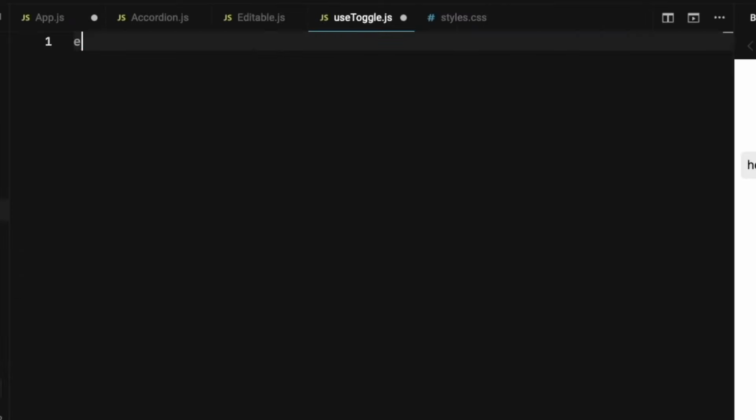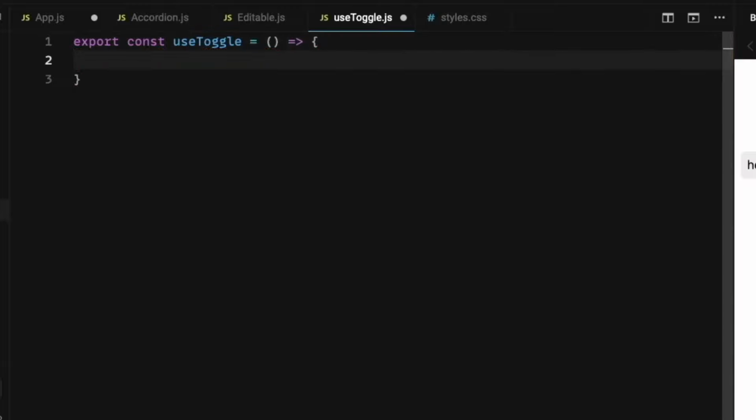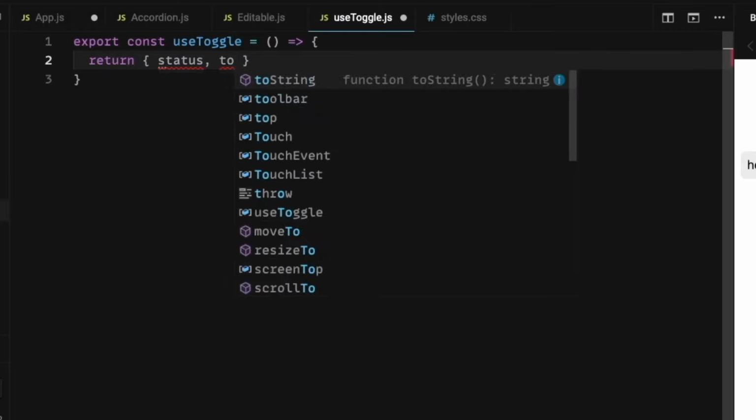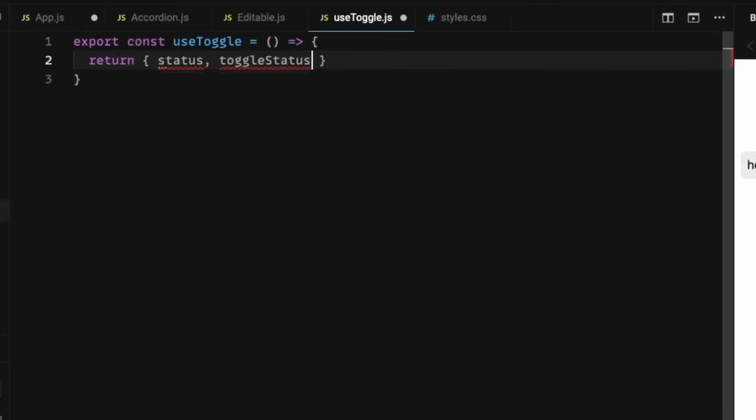So in here, I want to export const useToggle, which goes to an arrow function, and in here I'm going to return the status and the function, which is toggleStatus.